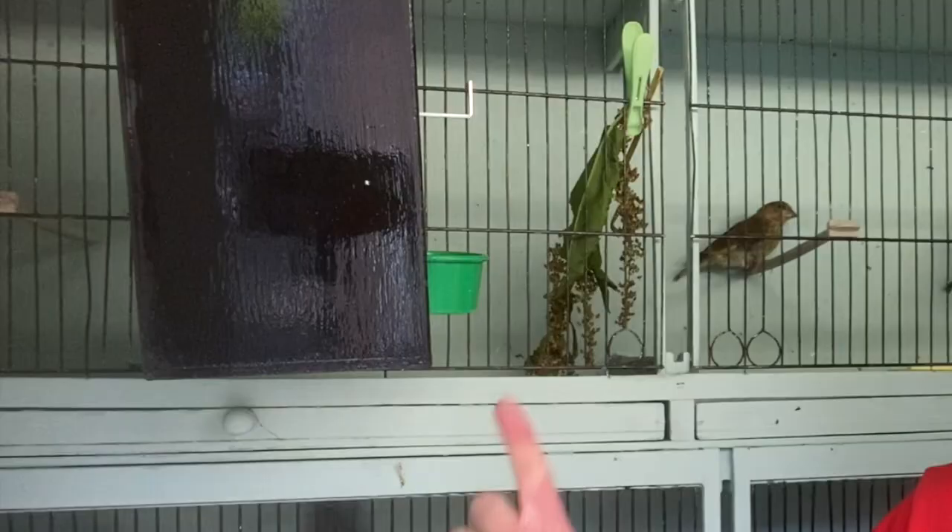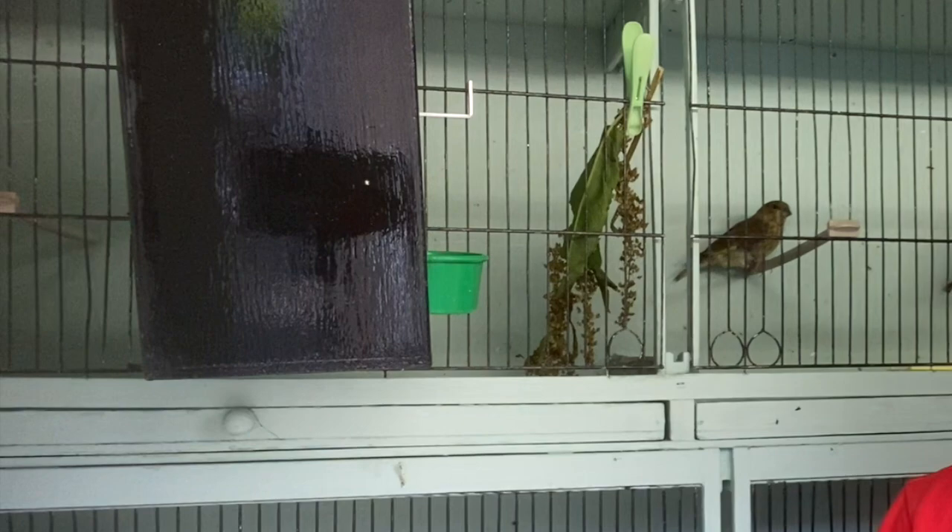This means they're getting more comfortable getting on the perches and inside the show cage. To encourage the birds to use the show cage correctly, I put some food on the floor to draw them in, and I also fill up the water cup on the front so they get used to putting their head through that and drinking. They get the whole gist of how a show works, and you're going to limit the problems you may have when you come to really show training them fully after the moult.